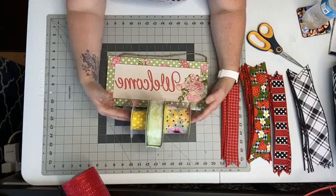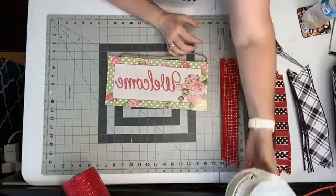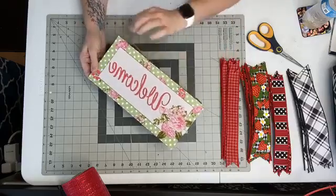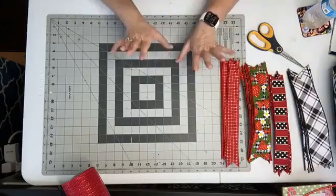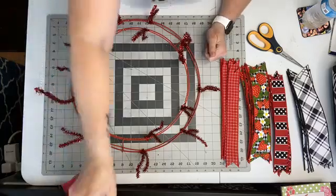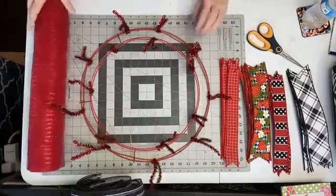I'm not going to be doing this live. I'm not sure yet about going live with doing flowers because it takes me a while to figure out where I want to put stuff because I just want it to be perfect. So let's go ahead and get started. Everything is cut and ready to go. So hopefully this won't take so long. Usually it takes me about an hour.